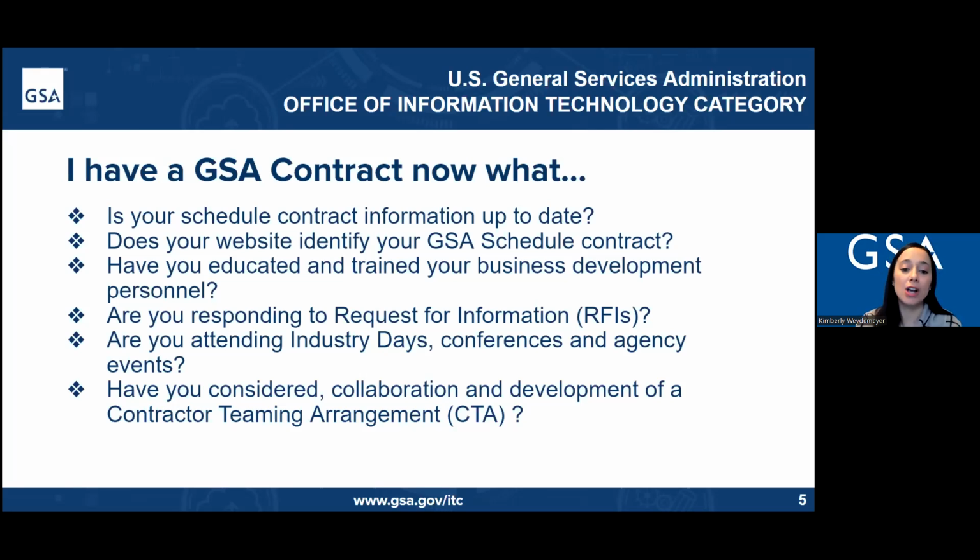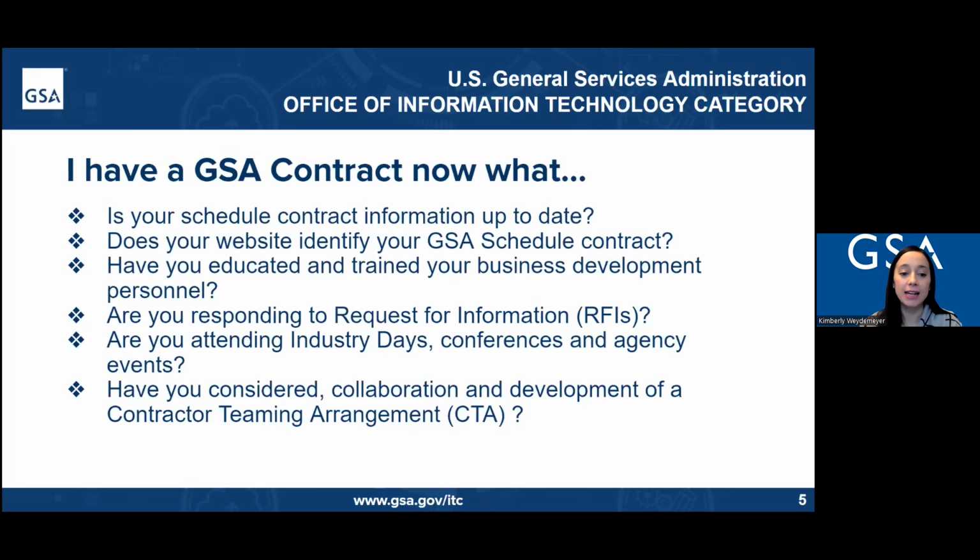The welcome package also suggested to work with accounting personnel. Your accounting department may need to set up a tracking system to segregate GSA orders from all other orders. They'll need to know about reporting requirements as well as things like prompt payment discounts or other terms and conditions on your contract. And lastly, the welcome package presented tips for large businesses who need to meet subcontracting requirements. Large businesses are encouraged to diversify subcontracting spend to small businesses, and they should have a system in place to track small business subcontracting progress.